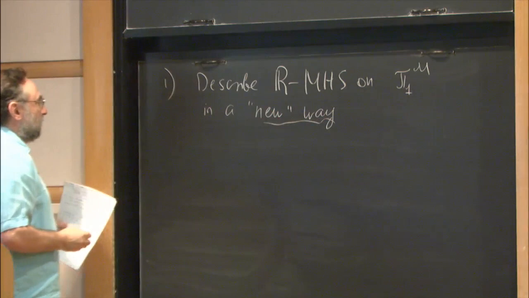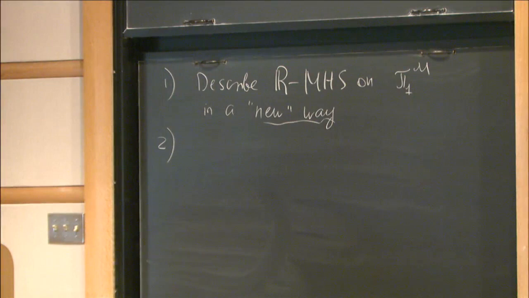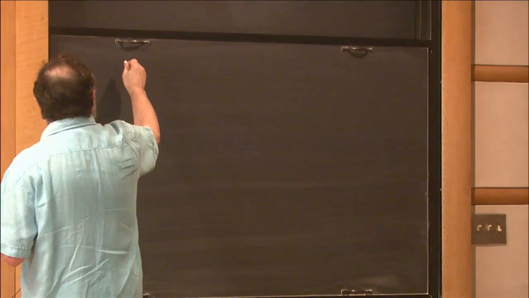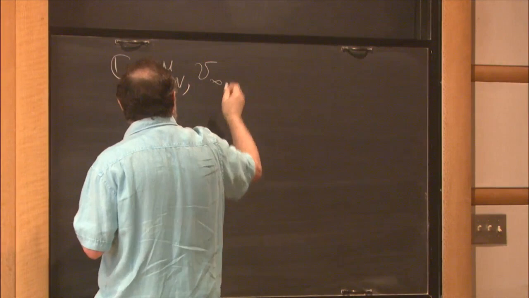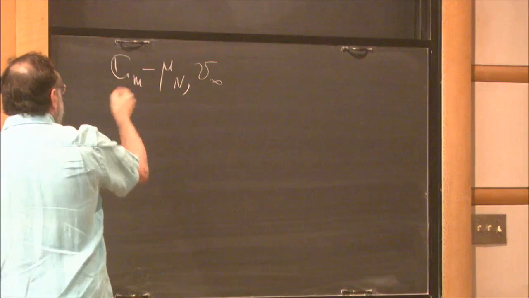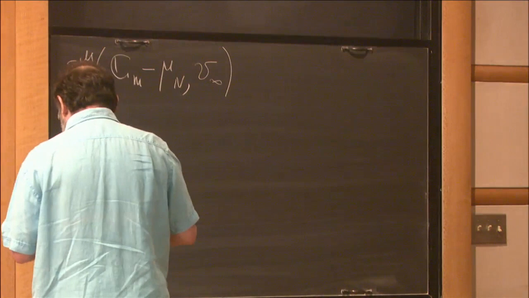And the second thing which I want to describe is some very strange relationship. So maybe I put it in this part of the blackboard. I want to study some very particular curves. The first of them is this. You take G_m, delete nth roots of unity from here, and consider some tangential base point, which should better be called v infinity, because it's a tangent vector at infinity. G_m sits in the projective line. And so you want to consider this, which makes complete sense. For the Motivic fundamental group in general, it's not quite defined, but this makes complete sense.